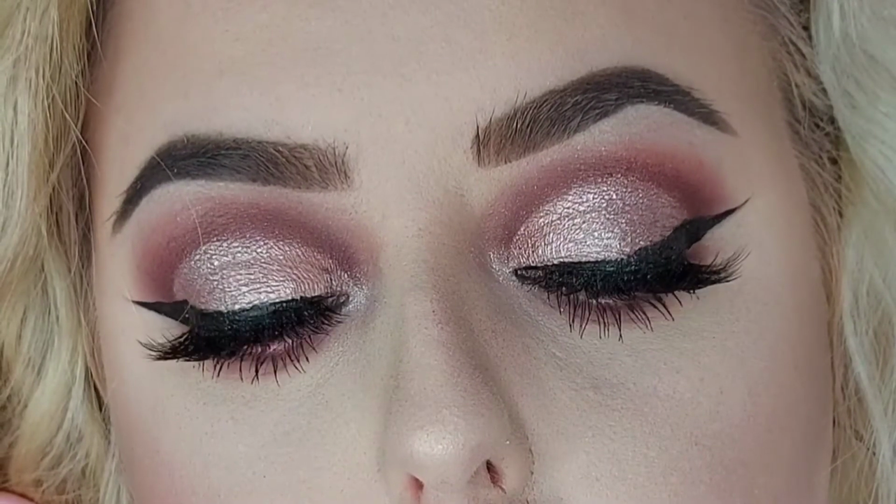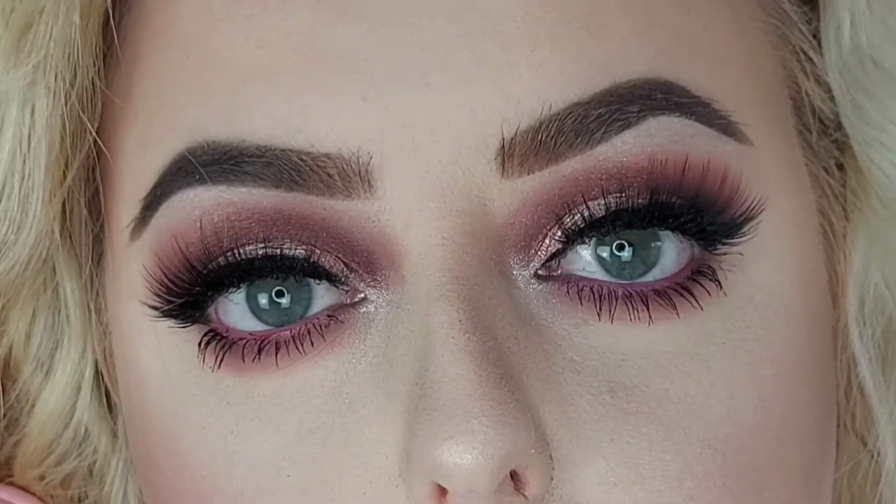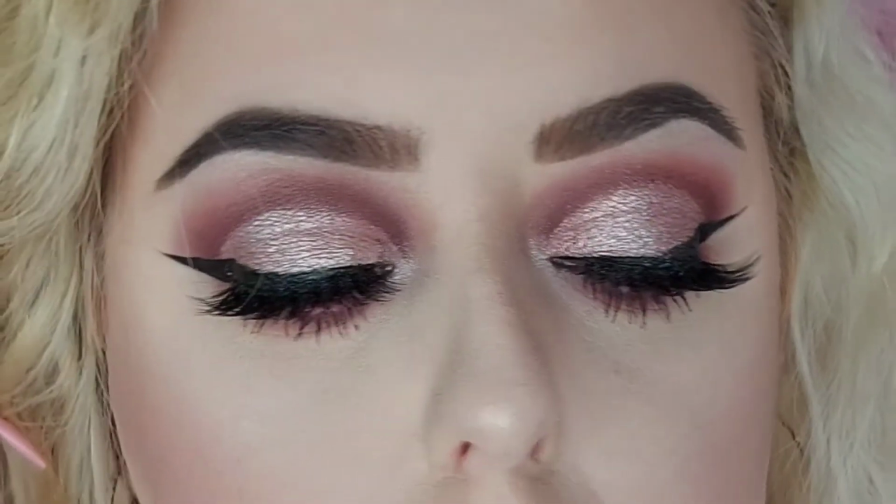So Valentine's Day is almost here and I really wanted to do a couple of Valentine's Day looks. I did a sort of Valentine's Day one last week, but it was a smoky eye. I can't really brand it as Valentine's, but this one I wanted to do kind of like a pinky purple, a little bit of silver. I think that it's really pretty, and I used the Forever Flawless Allure palette by Revolution.